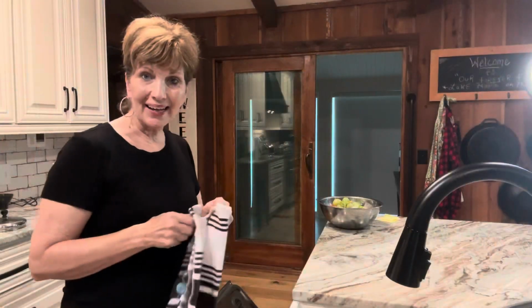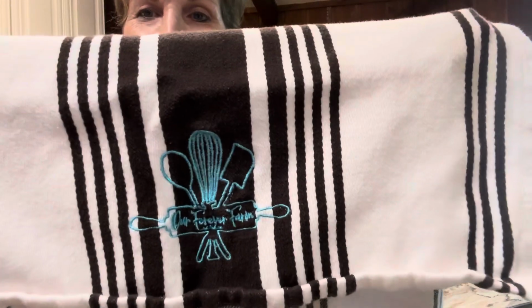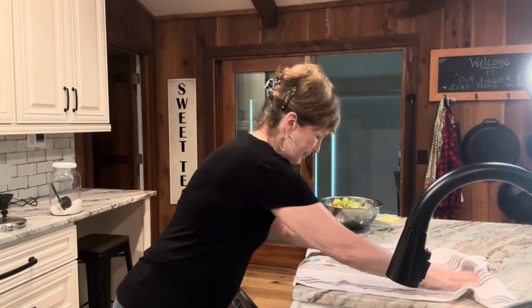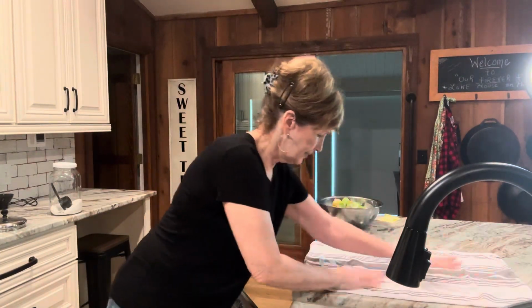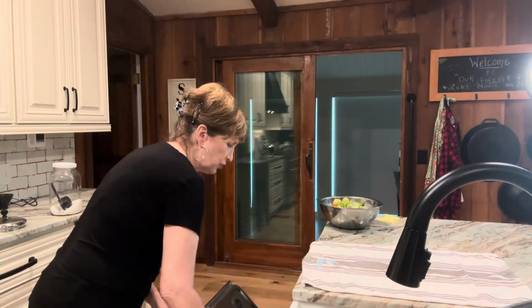So I like to put a towel out. The girls got me these towels, Ourforeverfarm, I love them. I think they're so pretty and I use them all the time. But I like to put a towel out to set my hot jars on.